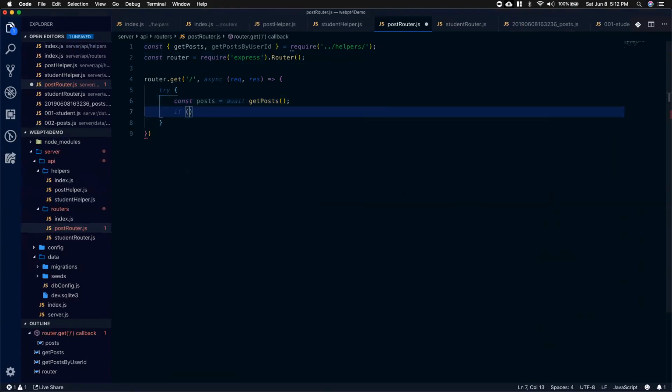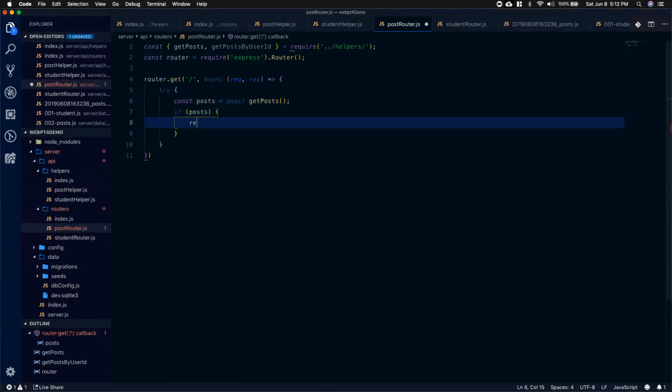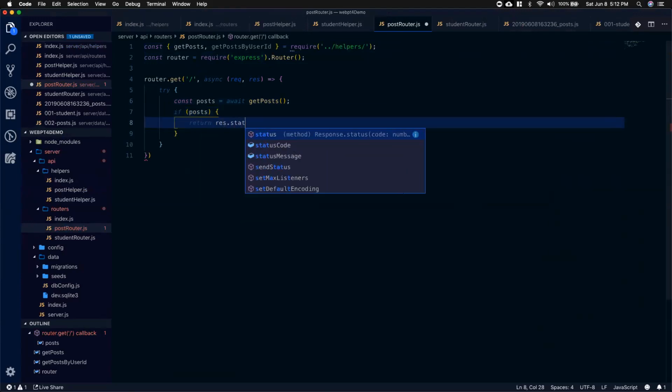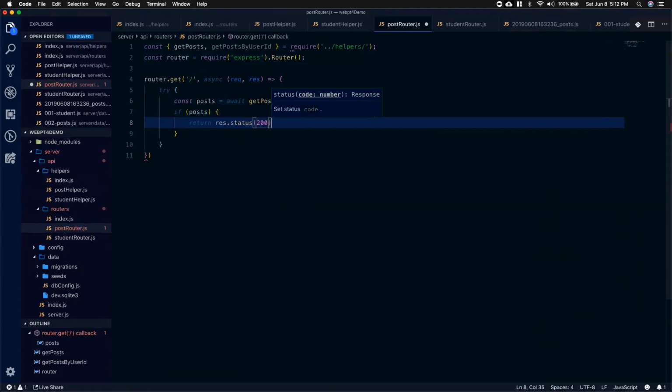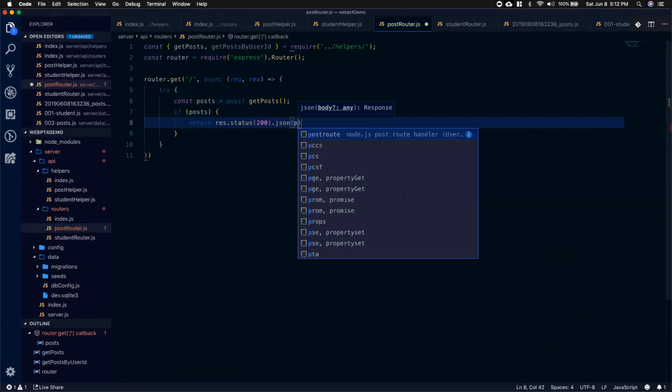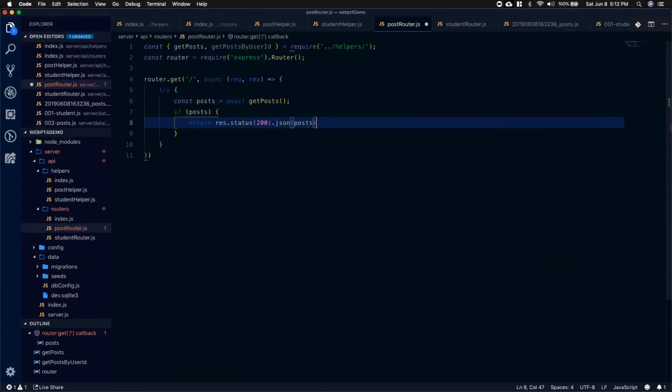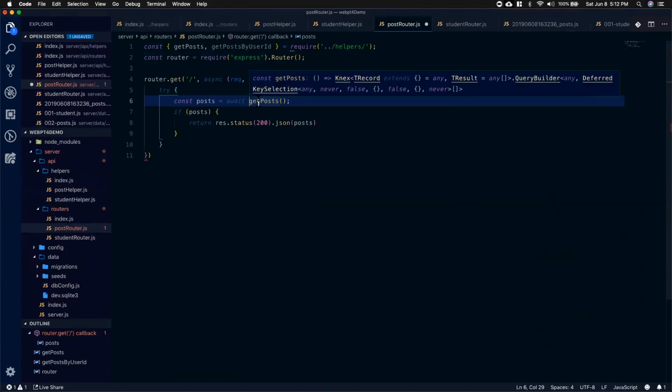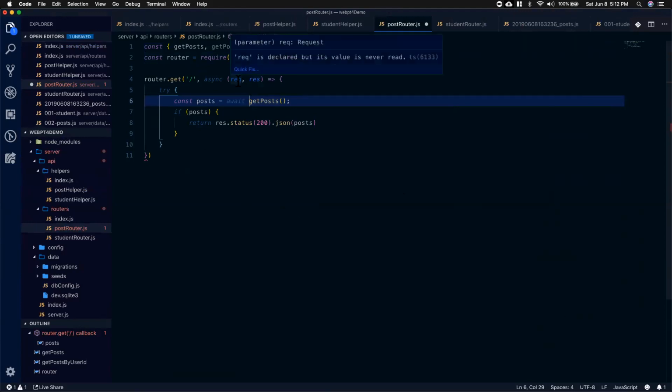Okay, and then we're going to check if the post exists, and then return res.status 200.json, and then we're going to pass in those posts. So keep in mind that as I'm writing these, because of the way that I wrote this, I don't have to say post.getPost or users.getPost or any of that other stuff. So that's part of the exporting that I did.